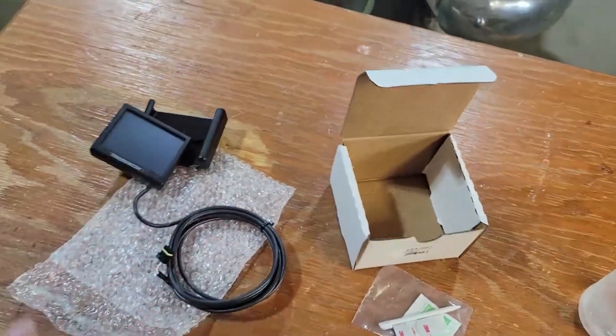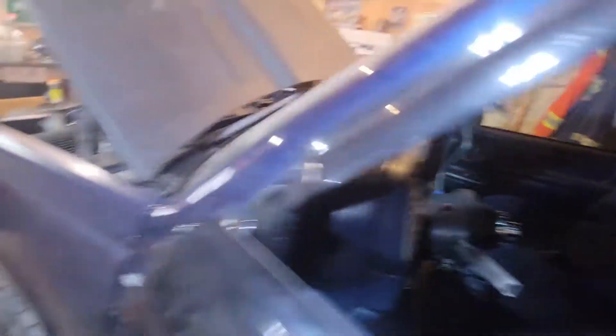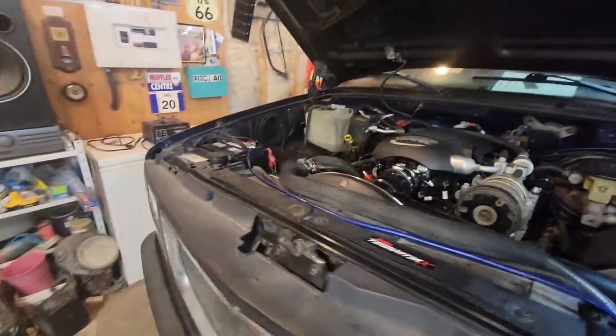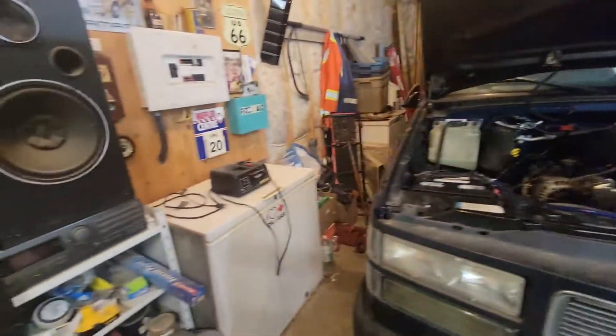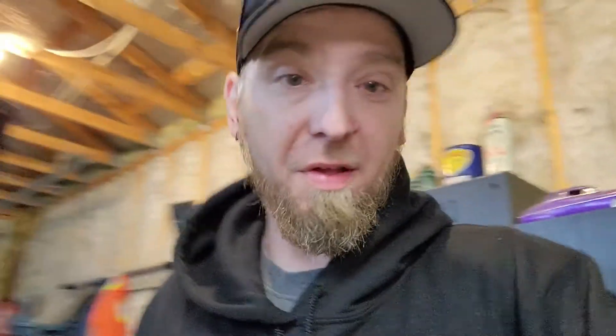While I'm just waiting a couple minutes for the battery or whatever — just to do whatever according to the video that I watched — I'm going to get this battery on the charger because it's been killing with all the dash stuff I've been doing. I think this will work. Comment down below. I'm going to try it out here and let you guys know right away. If it works, I'll show you guys how to do it. If not, well, then I'll have to figure something else out.